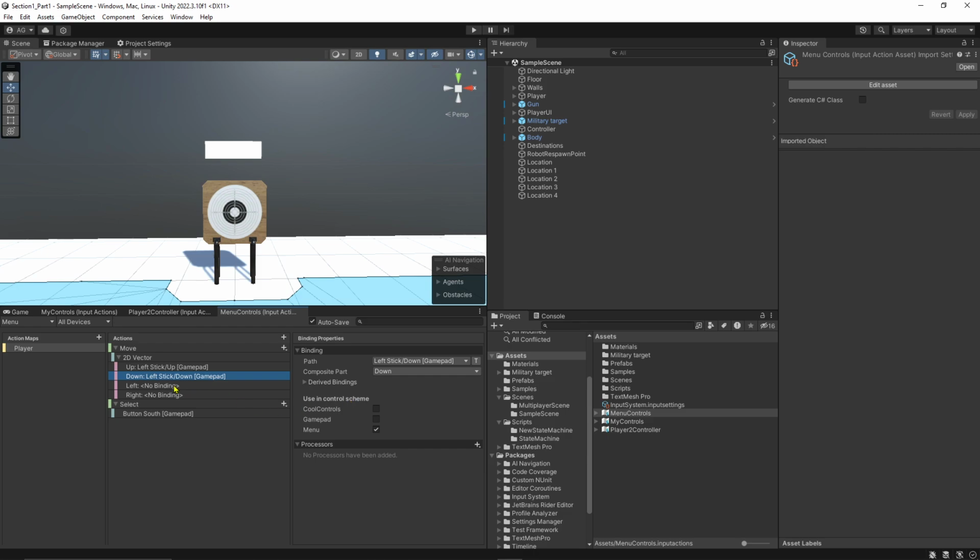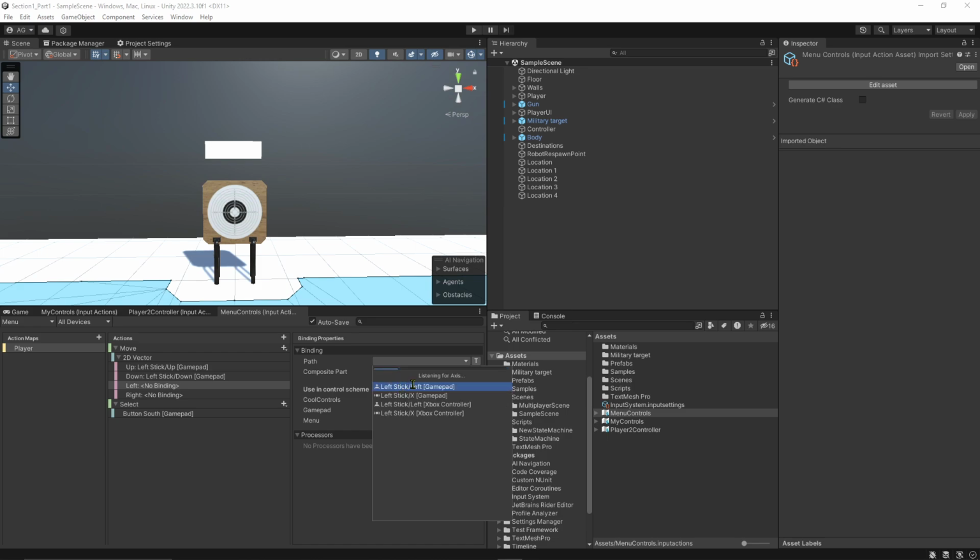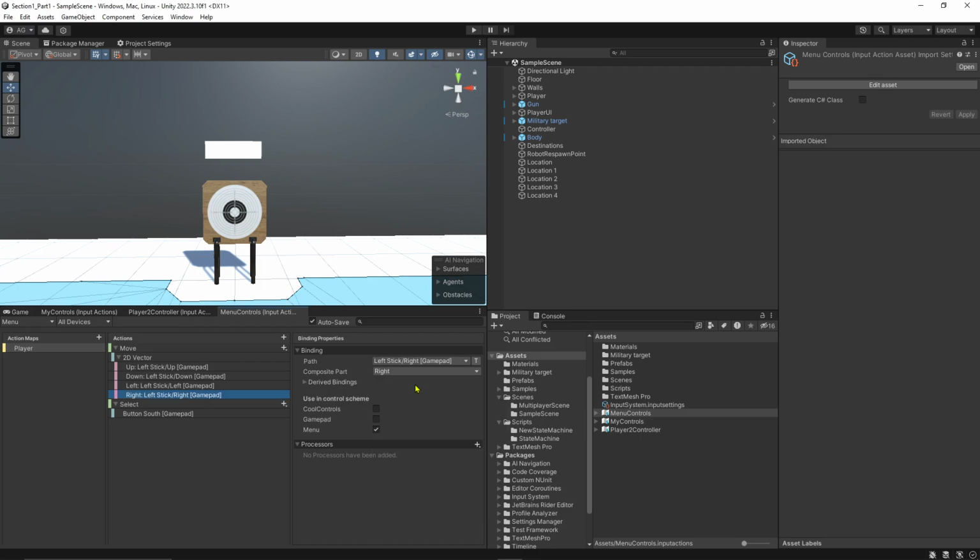Left stick down. Left will go left. And right will go right. All right, we want to just make sure those are selected for menu, which they are. Okay, we are good to go on that. We've got autosave on.